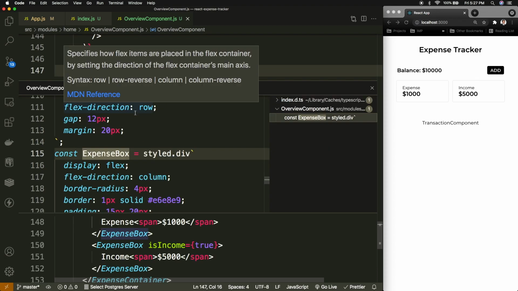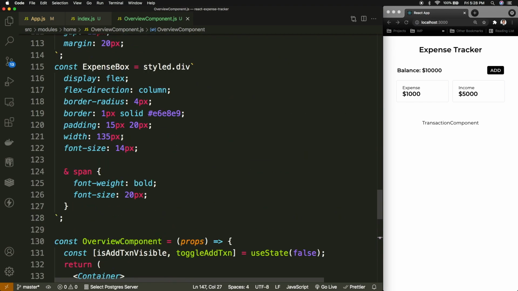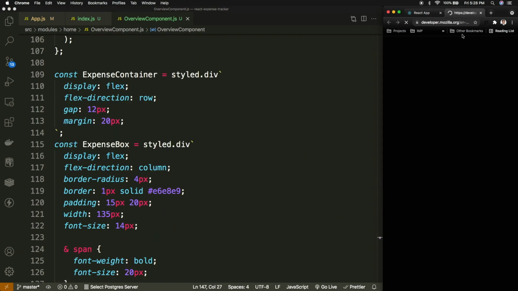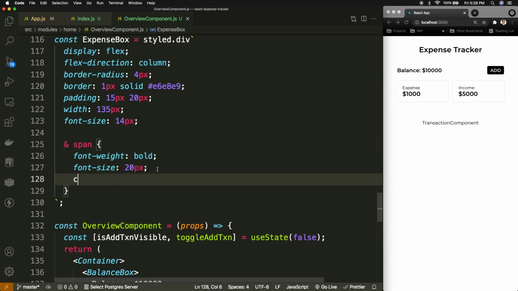So if I go to the expense box, here you can see that inside the expense box I'll be writing the color of this font for the span, and I can make it dynamic using the dollar.